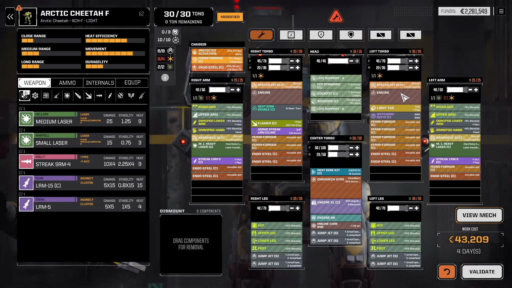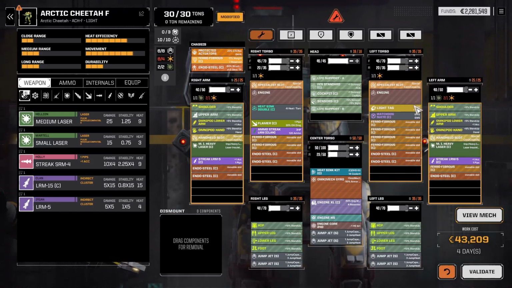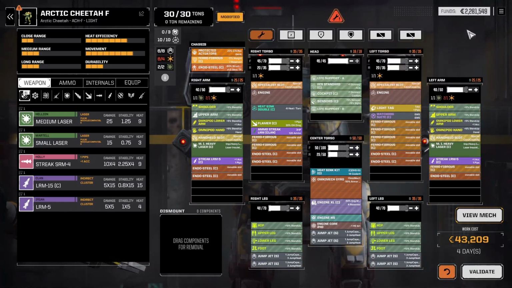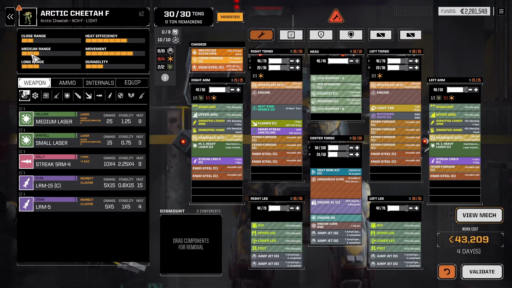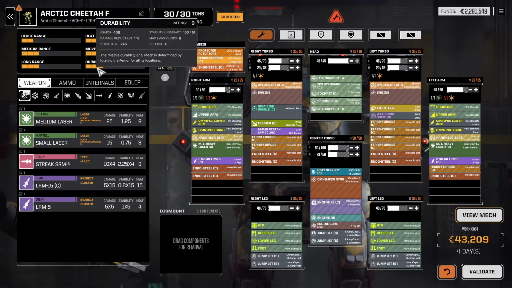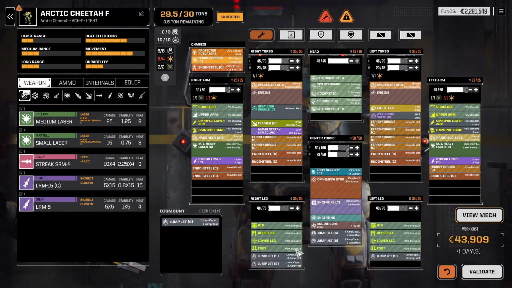Omni-Mech Gyro, Watchdog. What's this? What is that? I don't know anything about this. Double heat things. What's its movement? So fast, 8, 12. Oh, I love this mech so much. Pretty weak. Probably gonna take off the jump jets. Definitely taking off the jump jets.